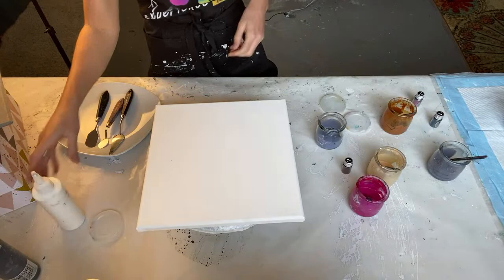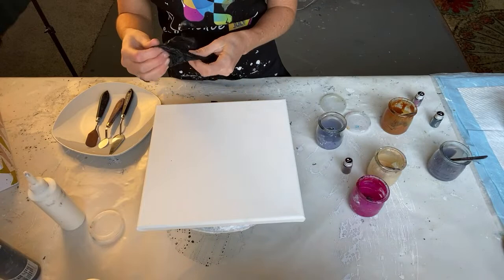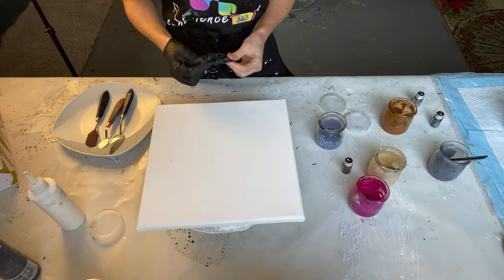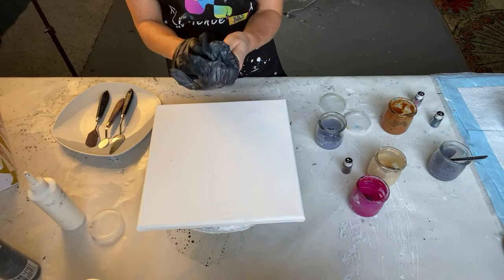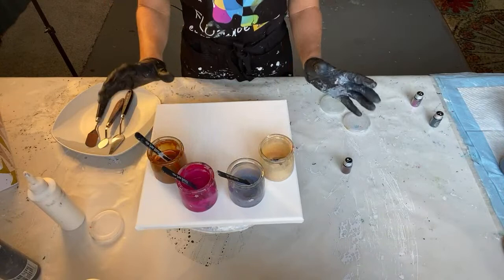Okay. All right, let's see if I can do this without making a huge mess. Well, it's fluid art. This is what we do. We make messes, right? I feel like I need one darker color to ground this palette. I like to play with warm and cool colors, so I've got a pretty good little mix here. I feel like I need something nice and dark to really bring it together.